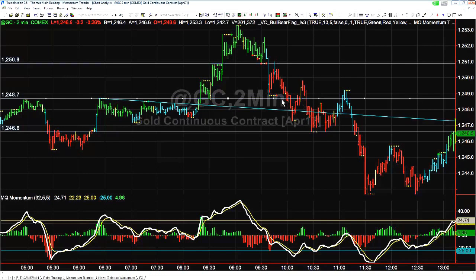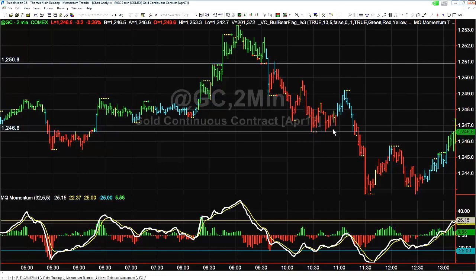Now what ended up happening is we came down and we traded alongside a 30-minute trend line. And that's where this stall happened. We stalled out right on top of that 30-minute trend line. And then we ended up forming a nice support level off of this double bottom. We broke through the trend line and broke through the 30-minute support and triggered a 30-minute bear flag. That gave you your third entry, which was a breakdown here.